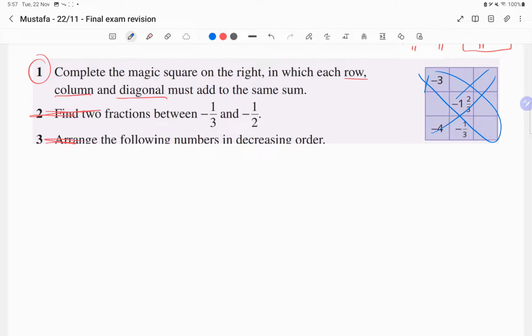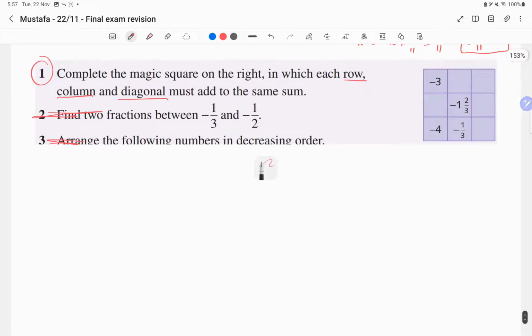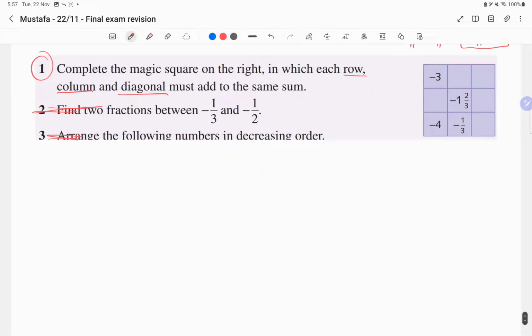Have you done one of these before? No. You haven't done any of these at school, right? I can show you how to do it, but you need to learn simultaneous equations. We didn't do the reviews or challenges at school. Oh, okay. So you've never seen the magic square question before? No. Okay, low chance they will give it to you.